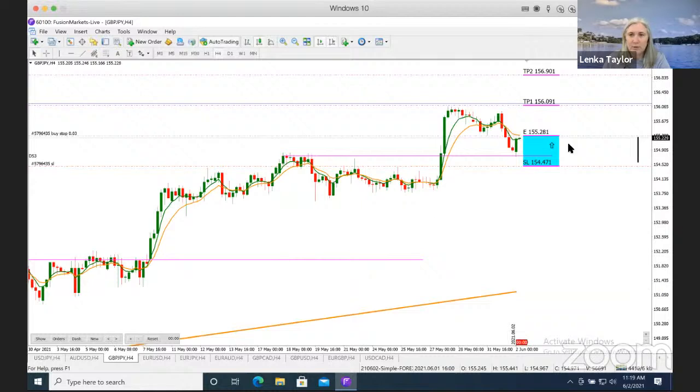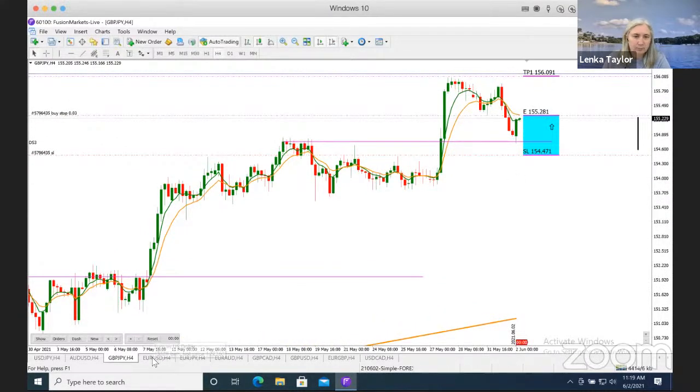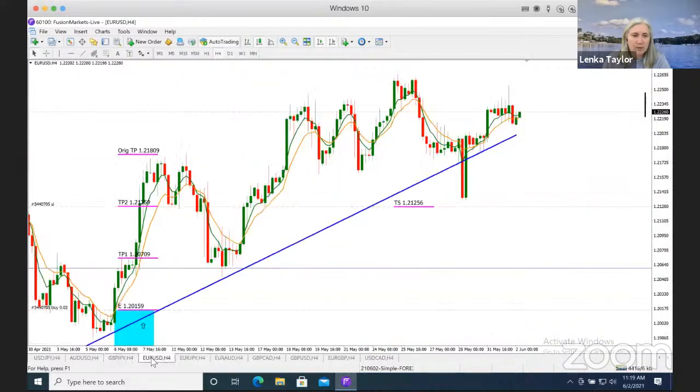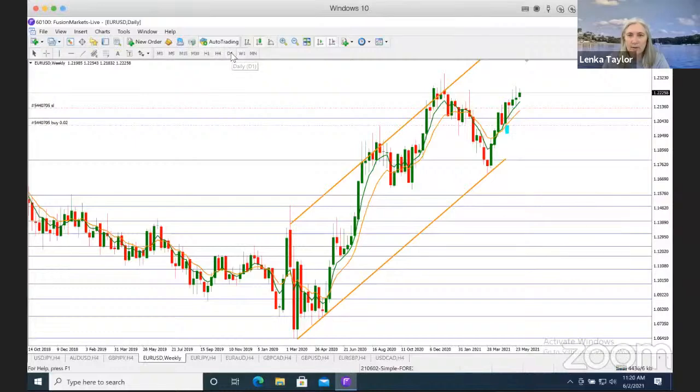Yeah, and these ones are at reduced risk just because that horizontal level is very close at around that TP1. Okay, the next currency pair I'm going to have a look at is Euro USD. So this is a trade that is still playing out. At the moment, it has already reached past risk to reward 1 to about 4. Trailing stop is around the TP2 and still holding on that one. I'm still looking for the price to potentially go all the way up to that horizontal level. So I'm still in that trade there.